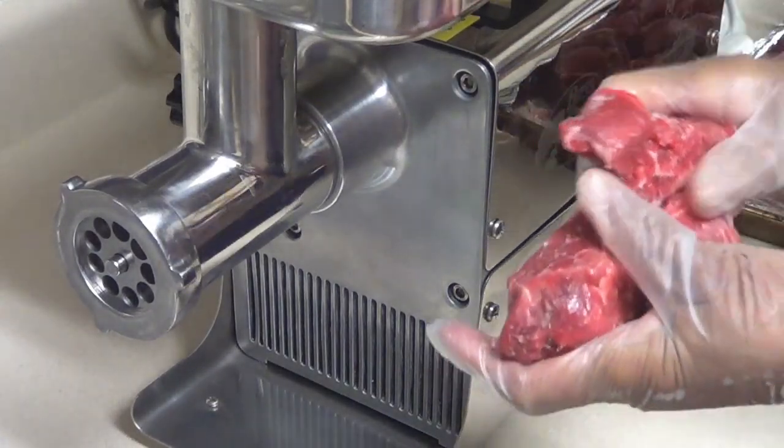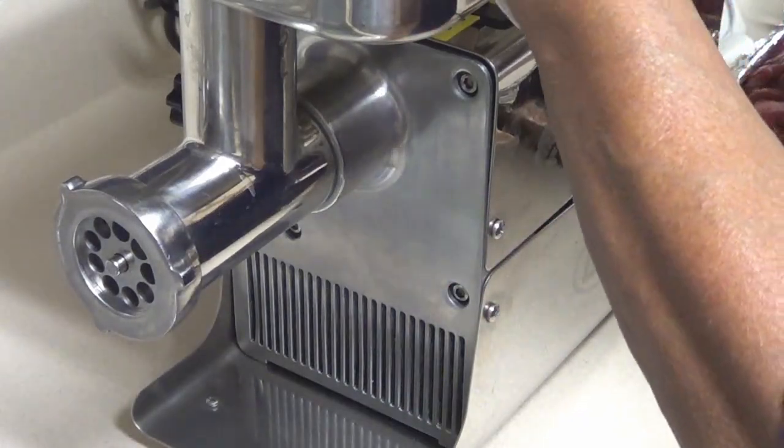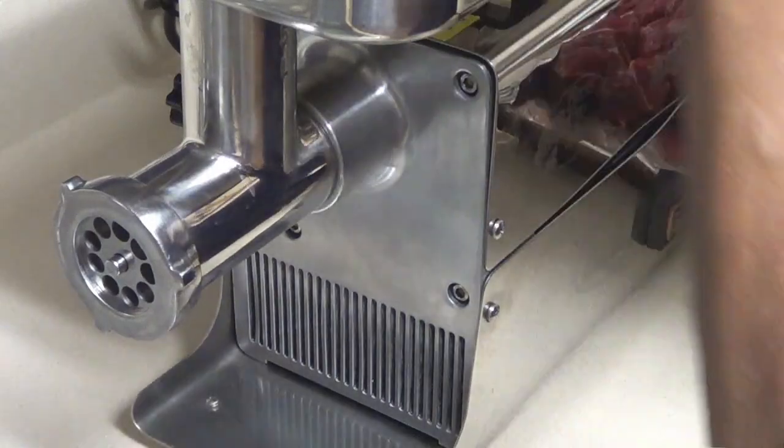And when it's partially frozen like this, it'll grind up so nicely. It won't clog up my machine or do anything weird.